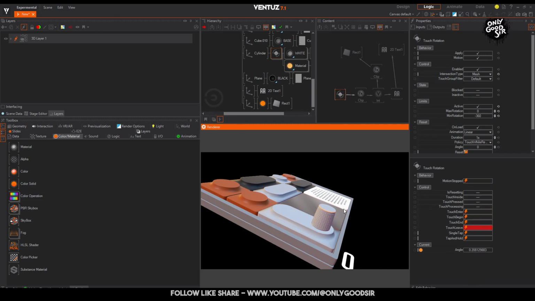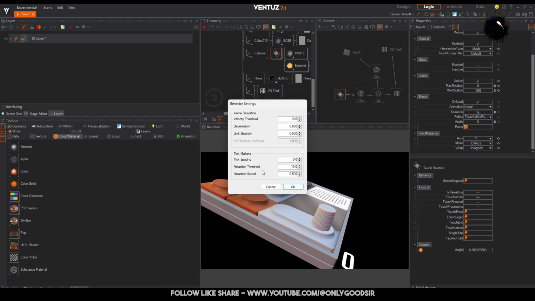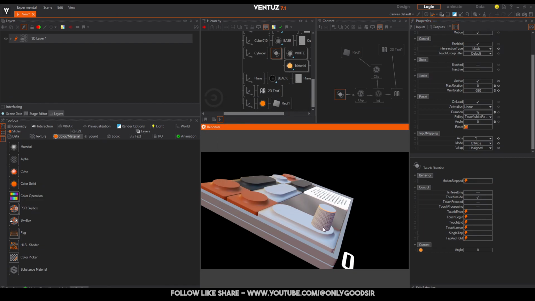So you can put locks and limits in there, you can edit the behavior, tick spacing. So if you wanted it to do every, say, 10, you could lock it. Let's just put a random value, let's say 20. So it will lock to the nearest, you see.